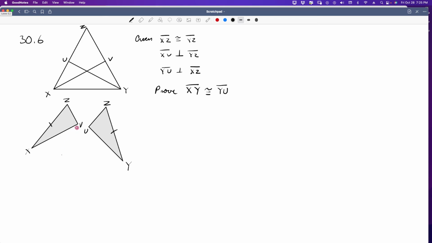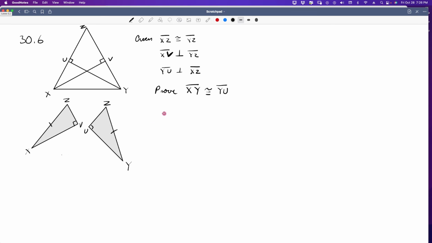because this is perpendicular, this XV, I didn't write that very well. Let me straighten that back up. XV is perpendicular to YZ. That tells me that this is a 90-degree angle here, right here in this corner. And if YU is perpendicular to XZ, then this is a 90-degree angle right here, which means that ZU is also a 90-degree angle. And so those are our givens, right, that we have. So that tells me a lot.